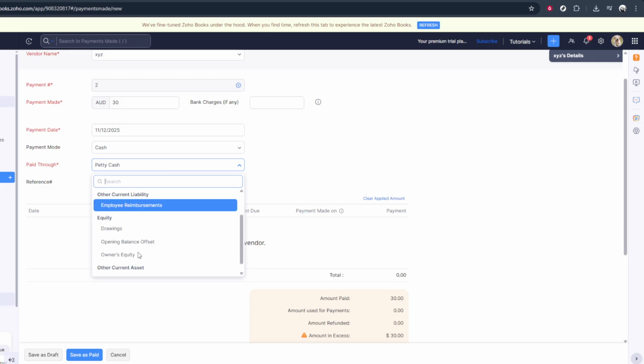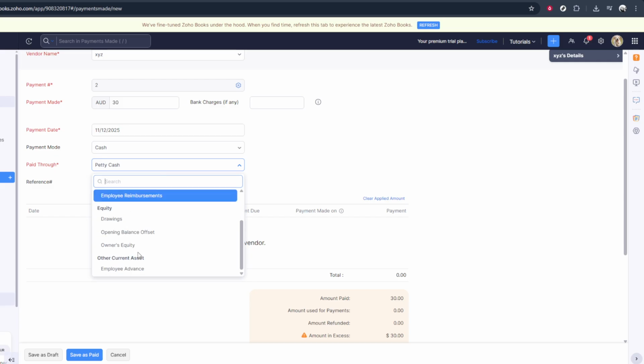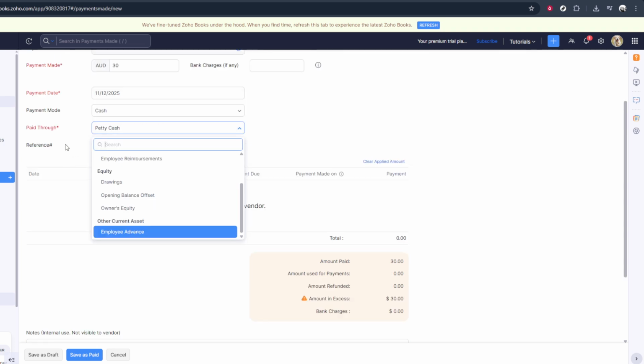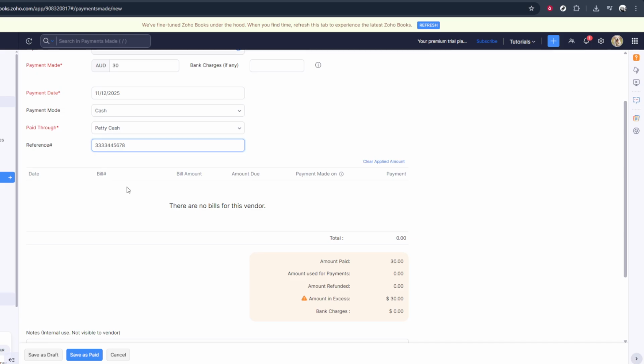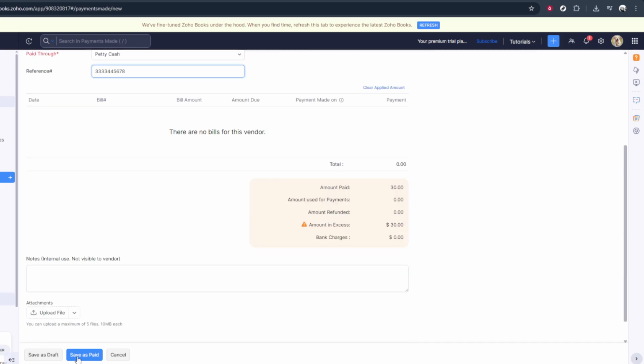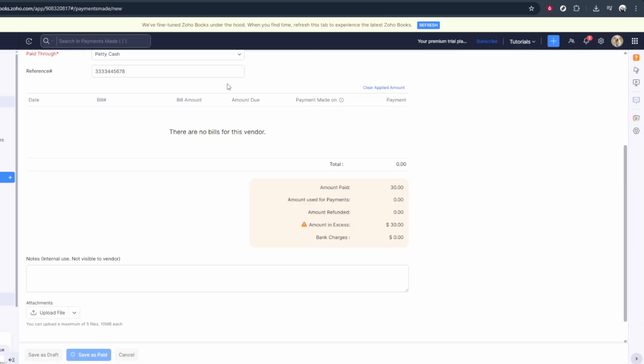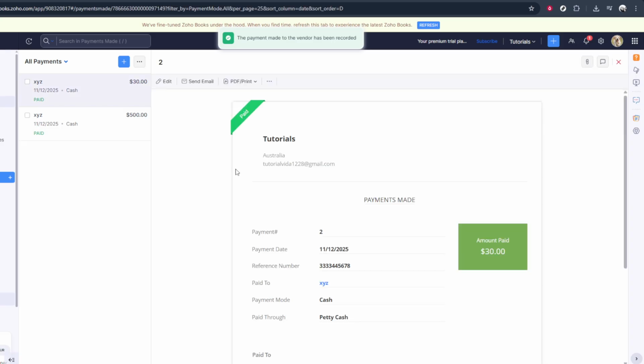Now it's time to fill in the payment details. Carefully enter the payment date, the amount you paid, and the payment mode, such as bank transfer, cash, or check. You can also select the account the money is coming from, like a specific bank account or cash account. If there are open bills, you can apply the payment against those bills so your payables stay accurate. It's also a good idea to add a reference number, like a check number or transaction ID, and a short note or description if you need extra context for future reference.